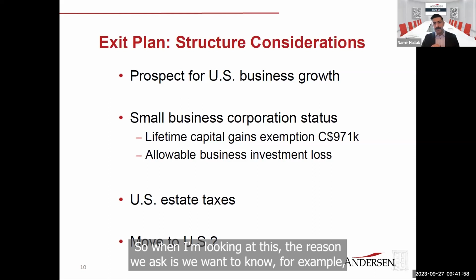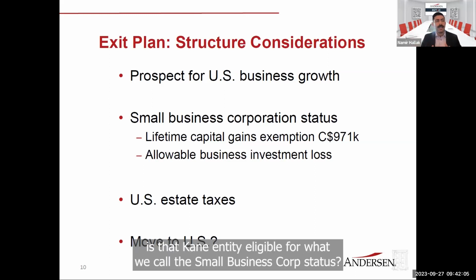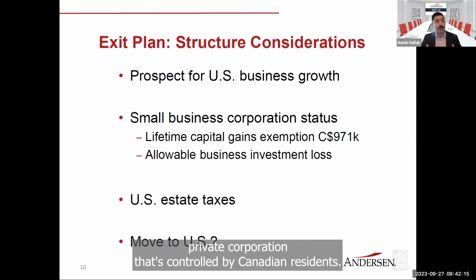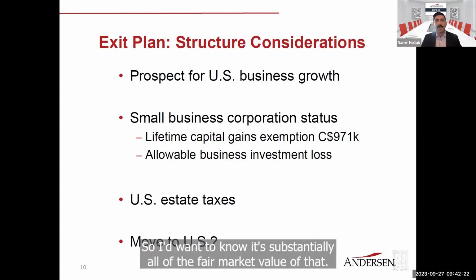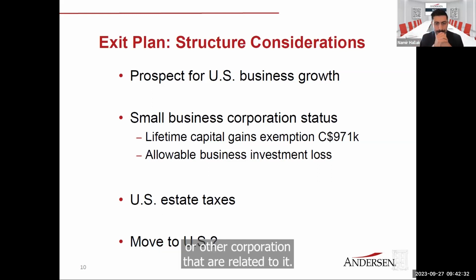So when I'm looking at this, the reason we ask is we want to know, for example, when we're looking at their Canadian business as it stands today, is that Canadian entity eligible for what we call the small business corporation status? And so there's two ways you can get there. One is if it's a private corporation that's controlled by Canadian residents. So that's what you see as a Canadian controlled private corporation, CCPC. And the other one is an asset test. So I'd want to know if substantially all of the fair market value of that Canadian entity's assets are actually used in a Canadian active business or other corporations that are related to it.